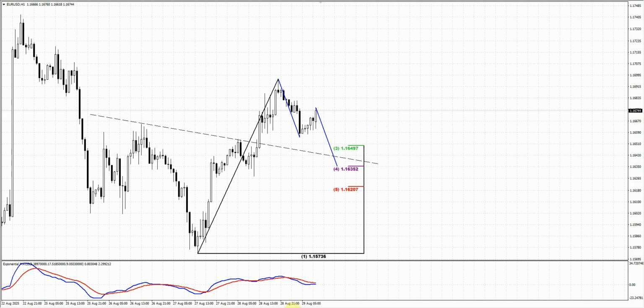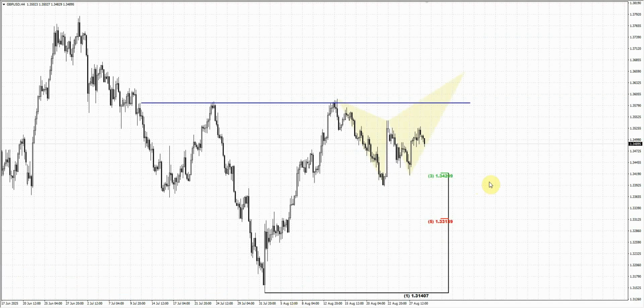On the Great British Pound, the situation stands very similar. But here it's maybe a bit simpler to decide on position taking, just because we have two additional patterns that simplify this. The first is a butterfly, as I said. We talked about this yesterday and the day before, when we said to consider this guarded stripe to buy for position taking. With this butterfly, it's easy to conclude that the invalidation point stands below these lows. This is the first moment.